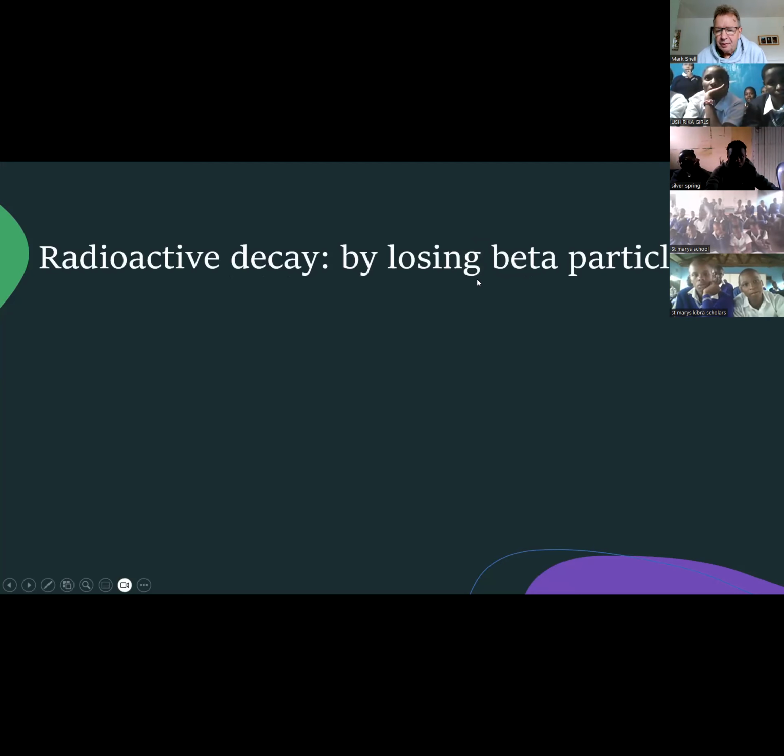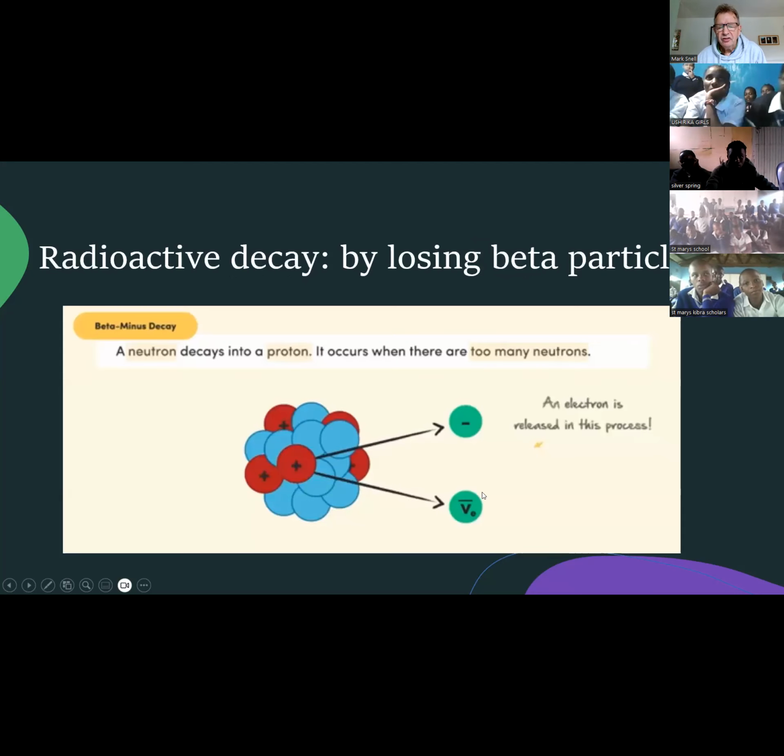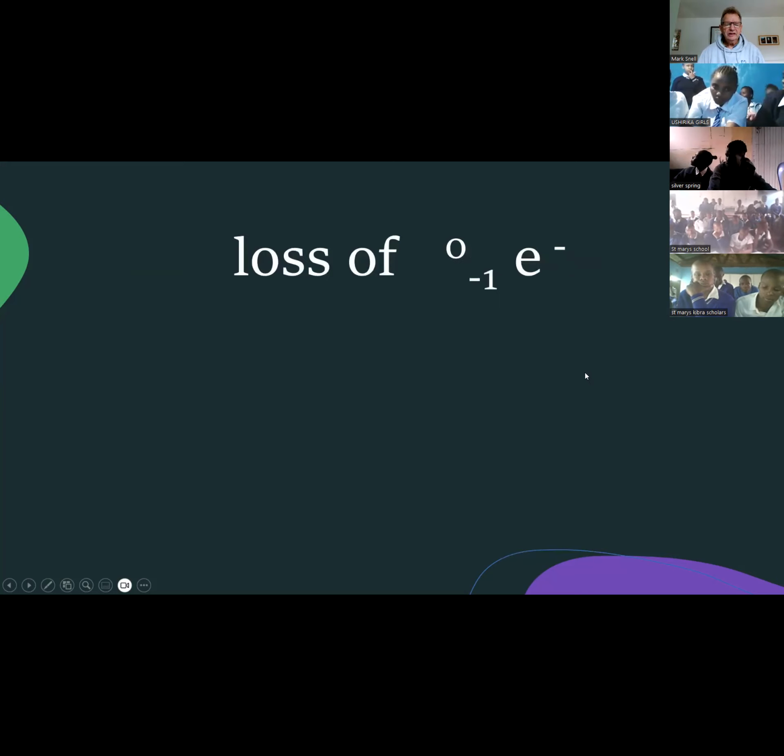If you lose a beta particle, it actually produces 2 particles, but the one that we concentrate on is this one. This is an electron. And at this level, in physics we shouldn't, but in chemistry at the moment, we can ignore this second one, and we just write a beta particle as though it is just an electron. Don't bother drawing this. This happens usually when there are too many neutrons. What's happened is we lose an electron. And the reason for that is this.